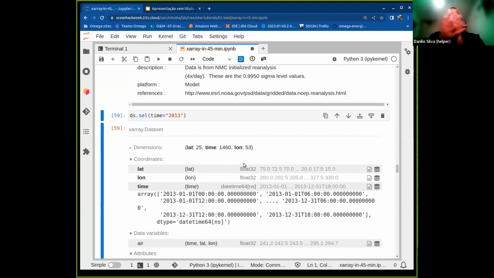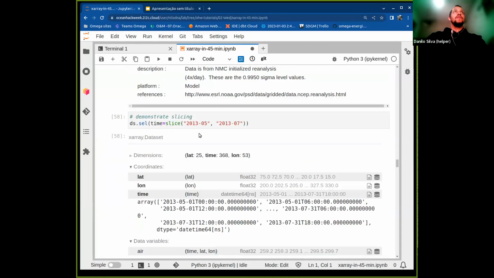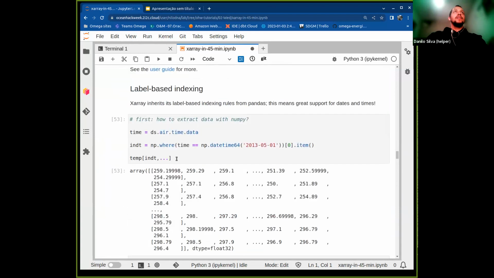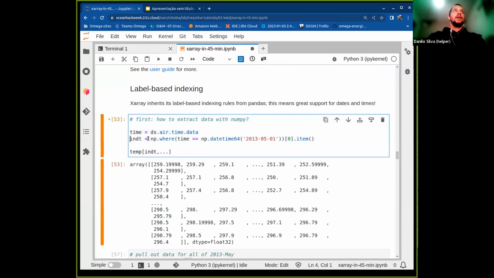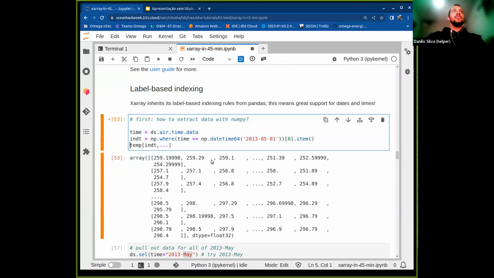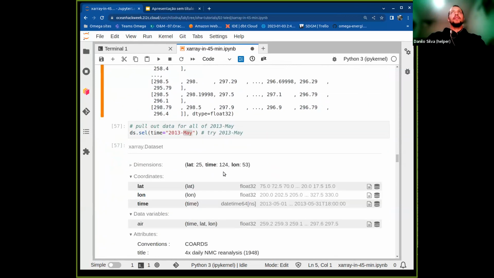So this is just an example of how Xarray uses its metadata to perform extraction very easily and with very human-readable code, because looking at this, we can understand what this code does, instead of looking at this here. For experienced eyes, we can understand what this code is doing, but it's very much harder than the other example.